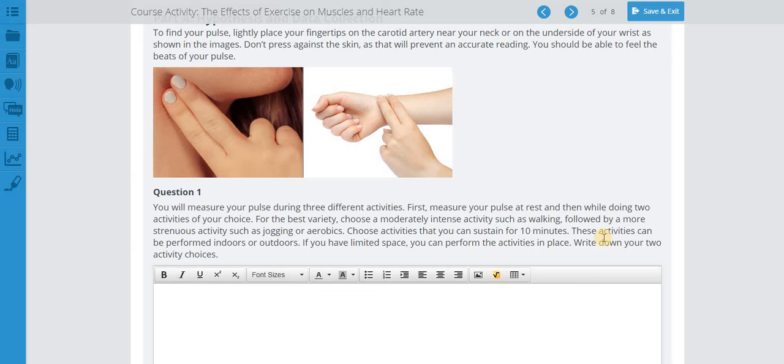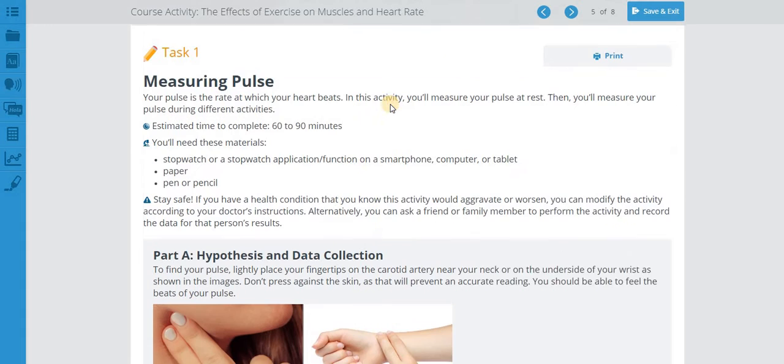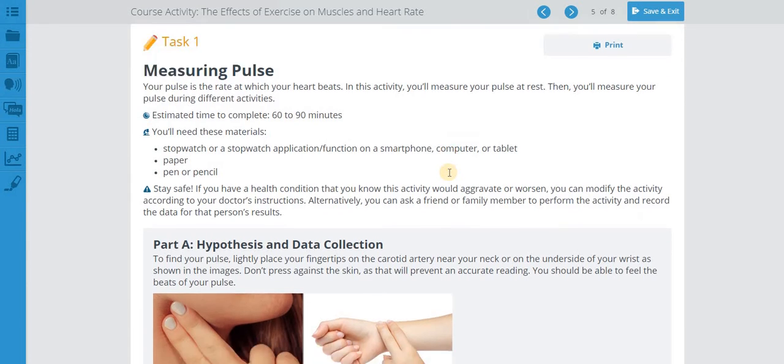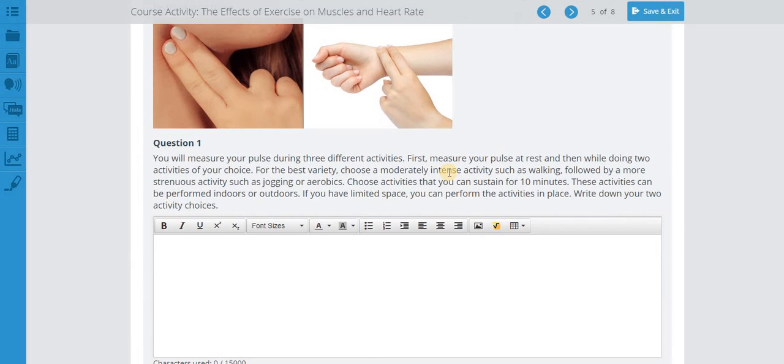If you don't know how to do it, there's a YouTube video, but you can use what's called the carotid artery here and just find your pulse and just count. Or you could use what's called the brachial pulse, which is right there on your wrist. By the way, you're only going to need a few things here: paper, pencil, and a stopwatch. You can find a stopwatch on your phone. There's even one on your Chromebook. If you have Chrome open, just type in stopwatch and it'll take you to a Chrome app.